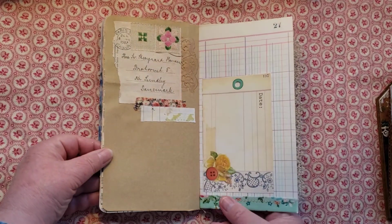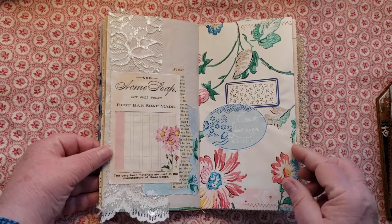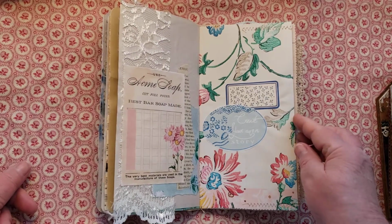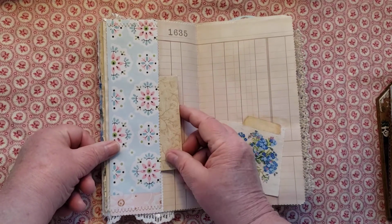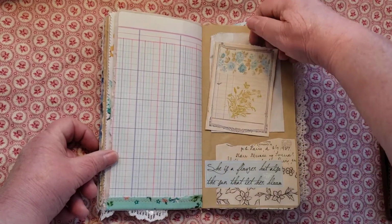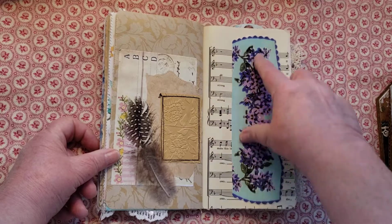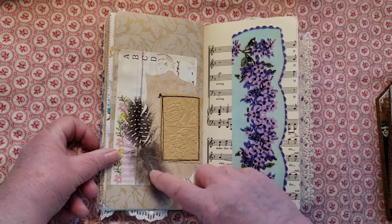So this, I sewed a piece of fabric onto the bottom like a binding. And used quite a lot of lace and just different things. That's also fabric. So I just kind of dug out everything that were some of my favorites. That's a bag. And some of them are digis, like this. That's a digi. And that, I found that in the yard.